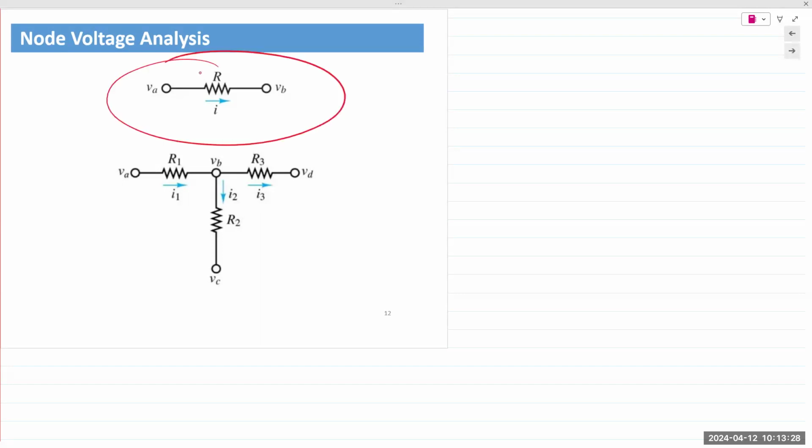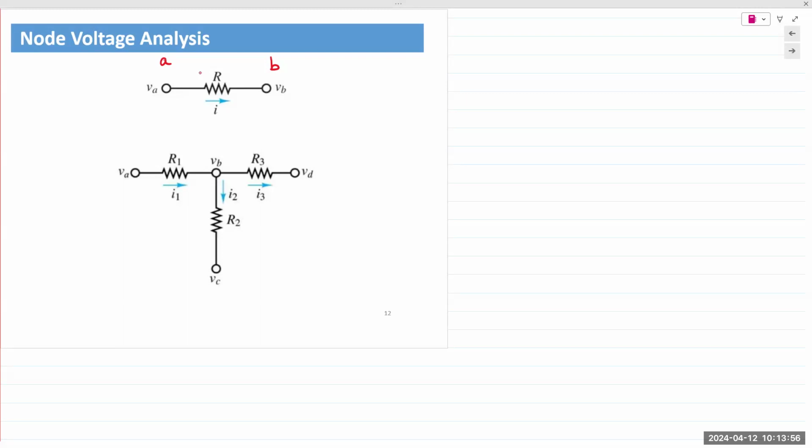In this example 1 above, we have a single resistor with a value of R. R is connected between A and B. Those are the 2 nodes, right? It's a 2-terminal element, so it has 2 nodes, 2 connections, A and B. The label can be anything. You can label it X, Y, Z, 1, 2, 3, it doesn't really matter. In this case, we just keep things simple. We choose A and B.